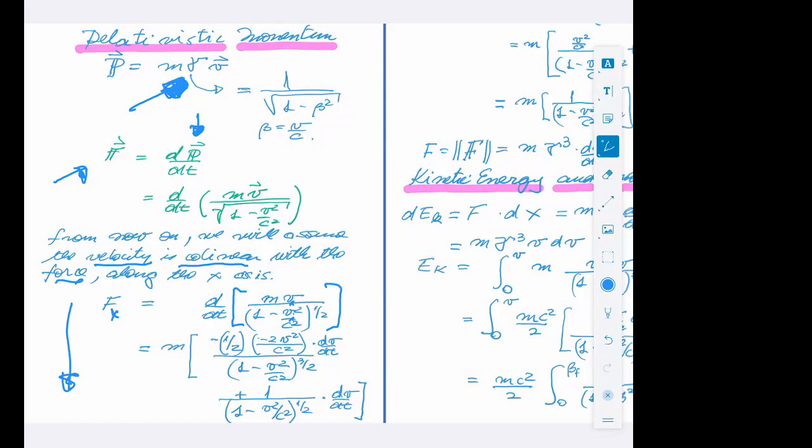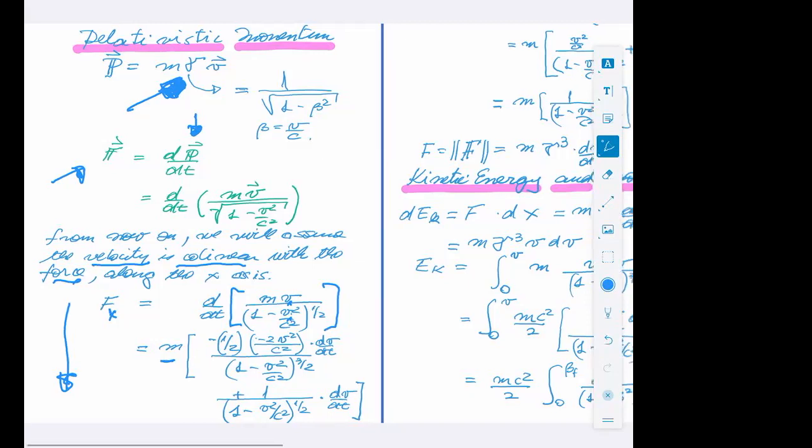First, I take the derivative of the thing at the bottom here. This is what it is. Then I multiply by the derivative of whatever is inside, which is this factor over here with all these minus signs, the 2's and the 1/2. We lower the exponent to minus 3/2, and then multiply that by the derivative of the velocity with respect to time. The second term is simpler because this one has already been derived, and then multiply by m. The m is out here, so the only term that really counts is dv/dt.